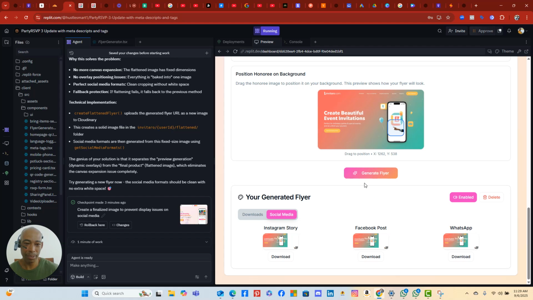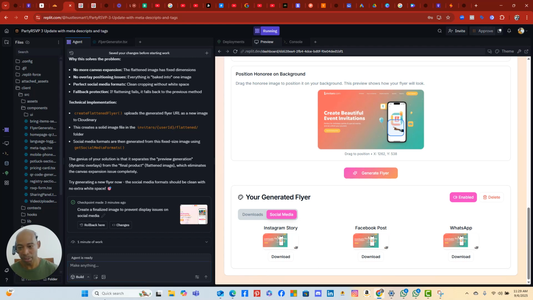It's probably not creating a physical file because it's still doing the same thing. It looks a little worse, actually, because now all of the dimensions are the same. Everything is a landscape image.